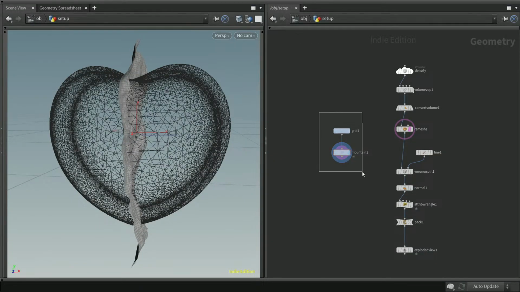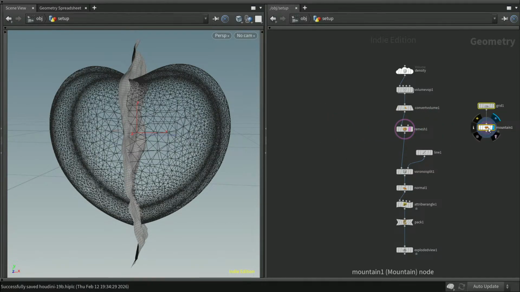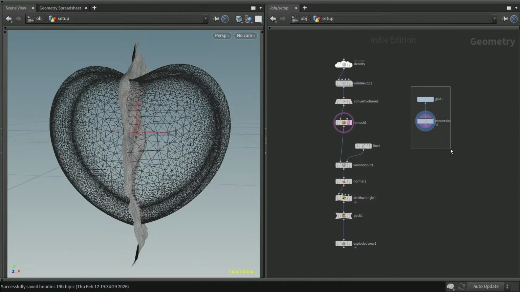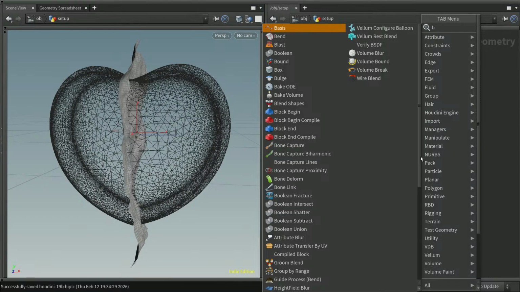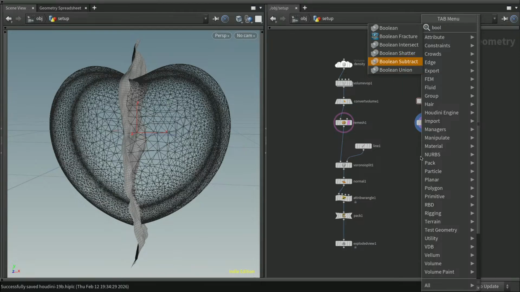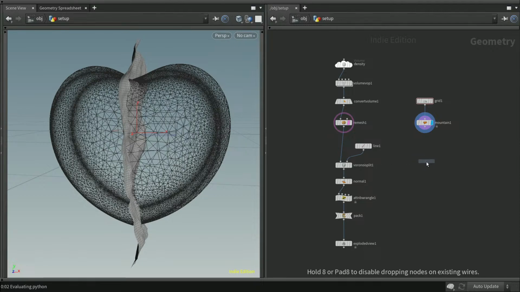And next we are going to cut the mesh using this plane. And I will put this on this side just for the sake of it. Okay, so to cut this we are going to use a Boolean. So press tab and type Boolean. And these are all the same Boolean node with different presets. So we use the first one so we can learn how it works. And connect our mesh into the left and the plane into the right.